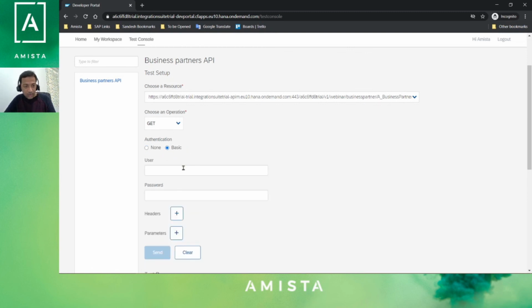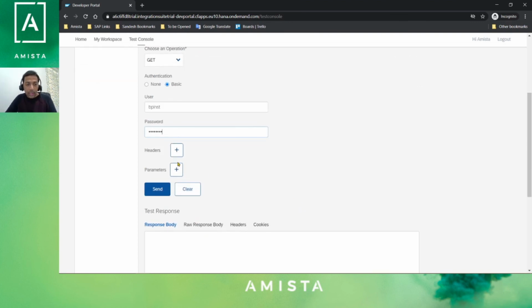I need to add a basic authentication. This basic authentication is performed against my backend system, the S/4HANA system. And then ideally I need to add an API key as part of my headers.